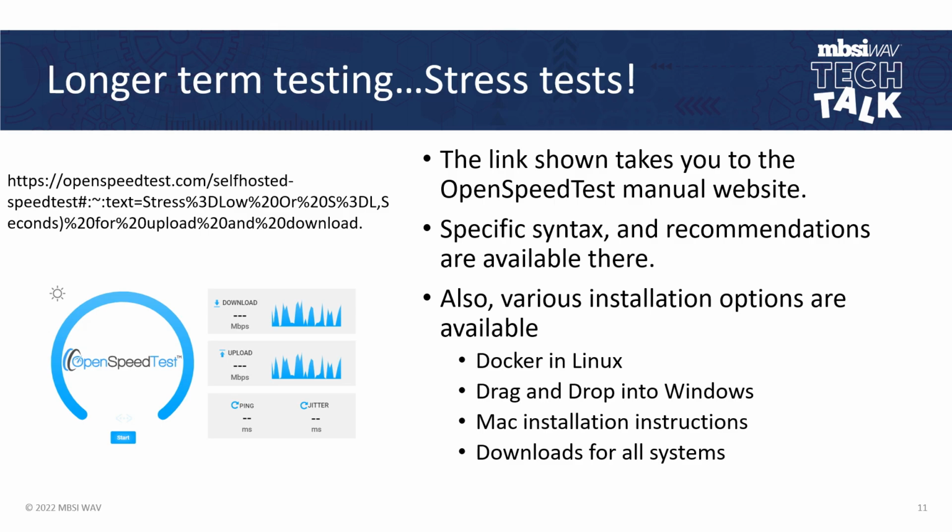The link shown will take you to the Open Speed Test manual website, with specific syntax recommendations. All sorts of other information is available there. Also, various installation options are available. One that intrigues me the most is Docker. I can set this up as a container and just have it run on a virtual machine, and it's secure, and all is well with it. The website has Mac installation instructions. I rarely play with Apple equipment, but it's got downloads for everything.